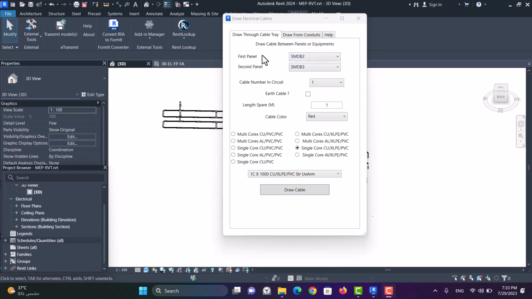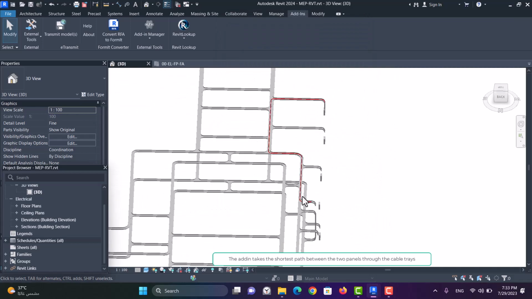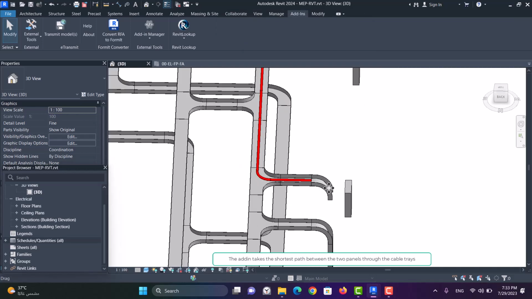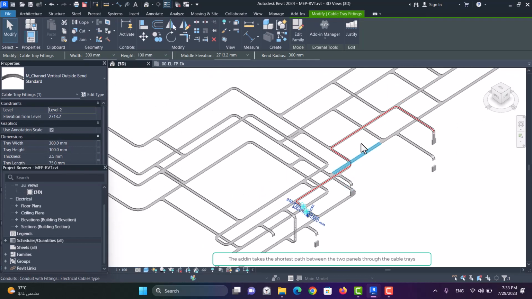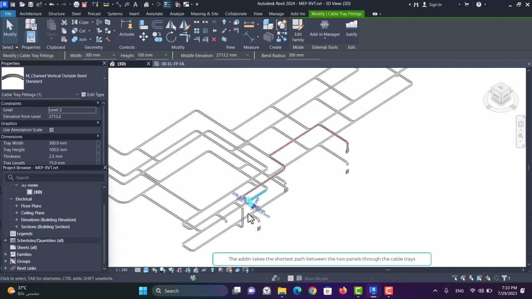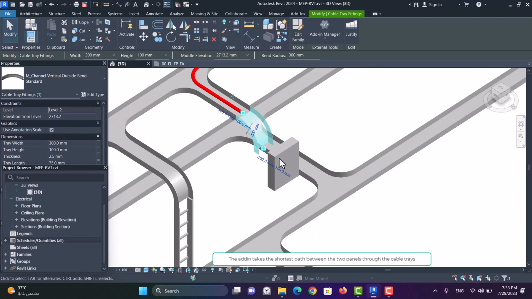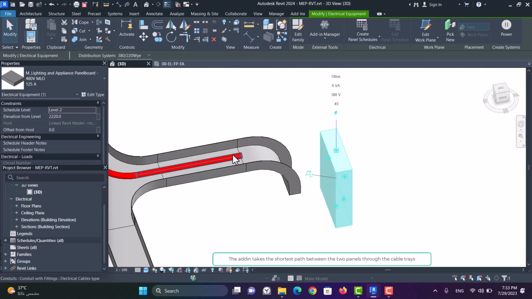Let's search for the first panel SMDP2 and the second panel SMDP3. Here we are. This is the nearest point to the panel.